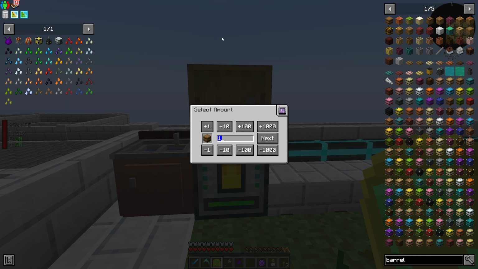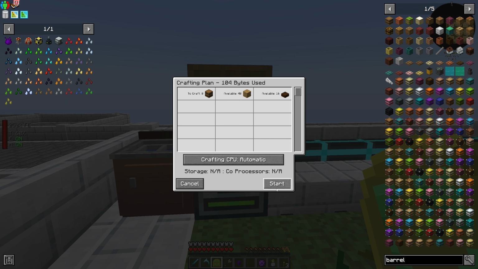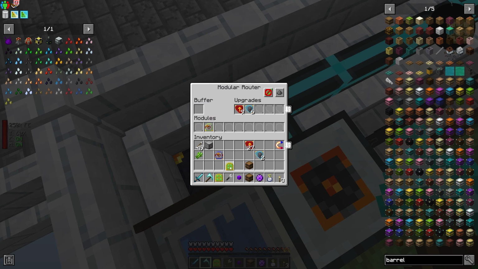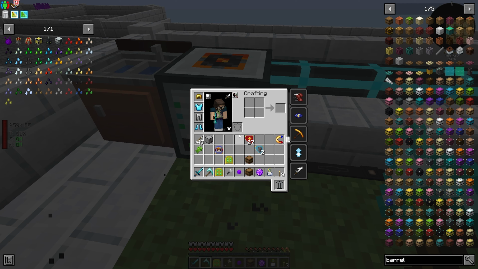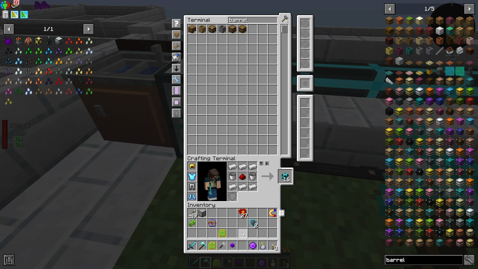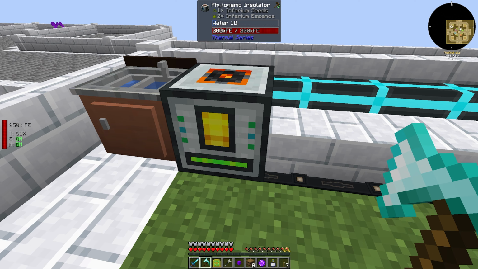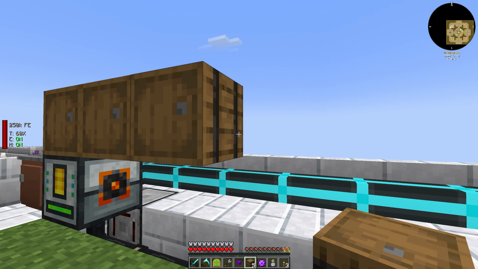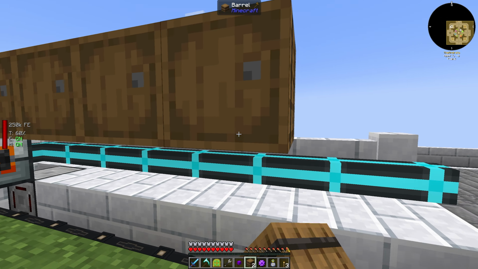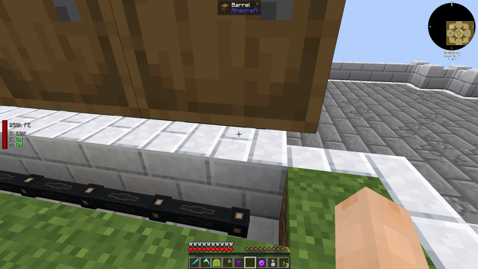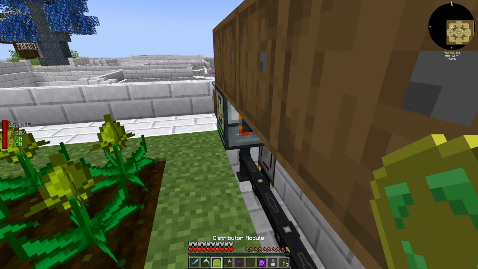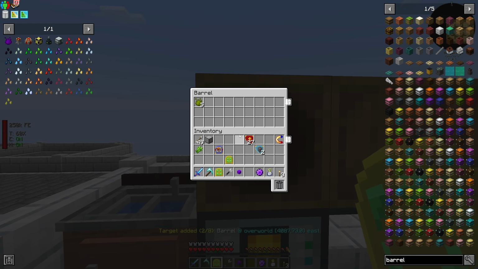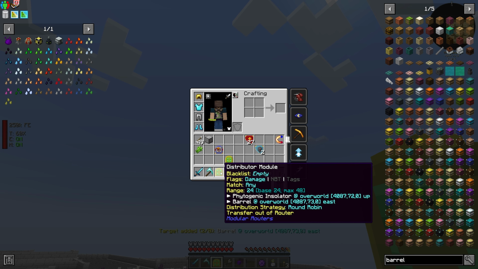Whatever. Barrels. So we're going to have 8 of these because I don't necessarily want to use this spruce barrel. But we can take our distributor module now and we can go ahead and get it programmed up with the rest of these. So these barrels are going to sit here. We're going to go here, 2, 3, 4, 5, 6, 7, 8. And guess how many inventories a distributor module can handle? 8. So we're going to go 1. Can I clear you?